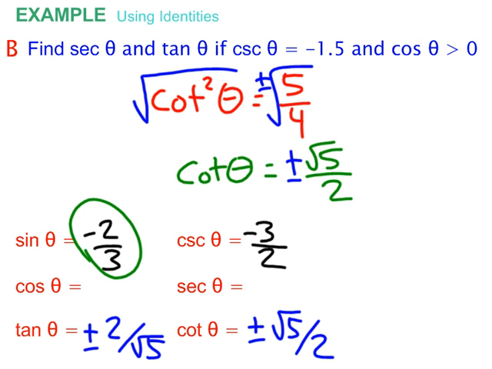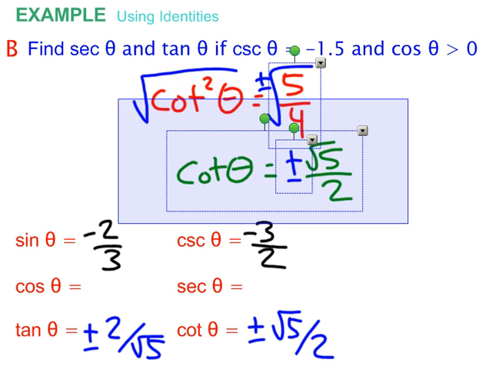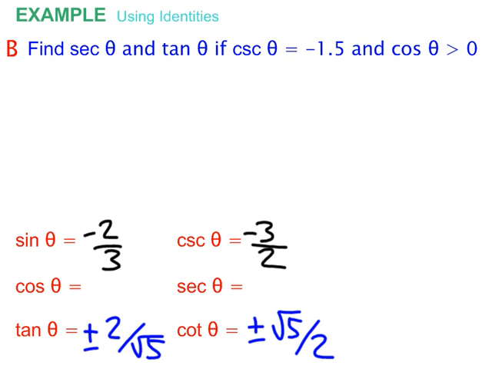And let's go back to our quotient identities, because here's the game plan. My quotient identity is going to help me figure out cosine, and then once I have cosine, I'll be able to easily figure out secant. So again, this is the reason why I found it easier just to make this table. Allows us to just fill in what's easiest at any given time. Okay? Let's proceed this way.